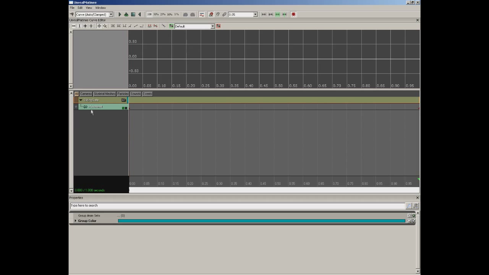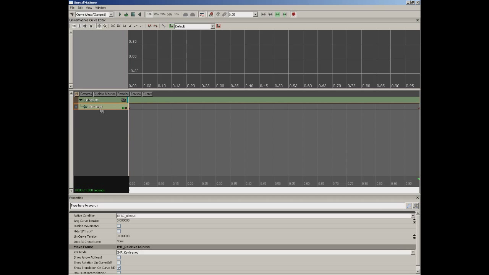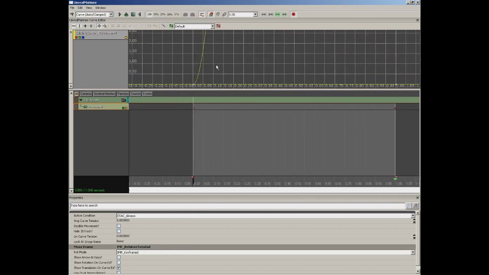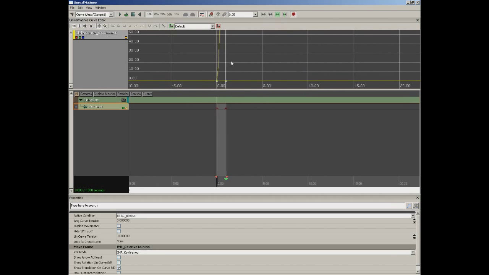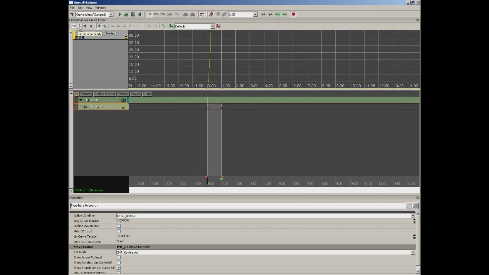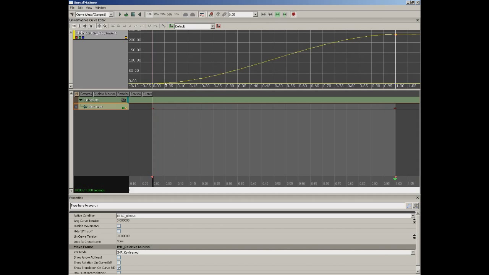Now, just as an instance, we've already got our sliding gate. At any point, you can see the curves of an animated object by clicking on this little tiny black box at the end of your track. So if we click on that, we can now see the curve for our sliding gate. Now I'm just rolling the mouse wheel out, but it'd probably be more efficient to start talking about some of the buttons here. So what I'm going to do is click Fit View to All, and now we can actually see that curve. So there's the change in our gate's position over time. Now moving down from here, we have the group track list area. This allows us to see all of the different groups and of course any tracks that have been applied to those groups.